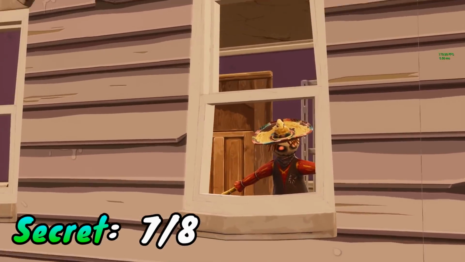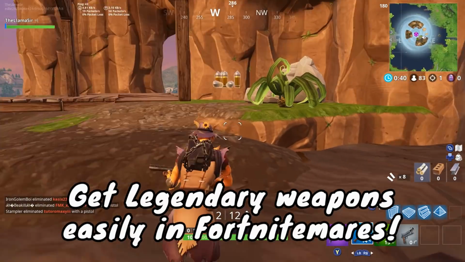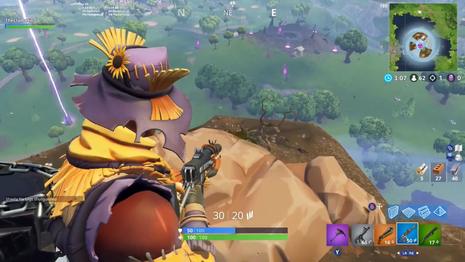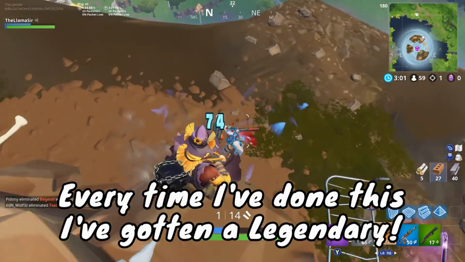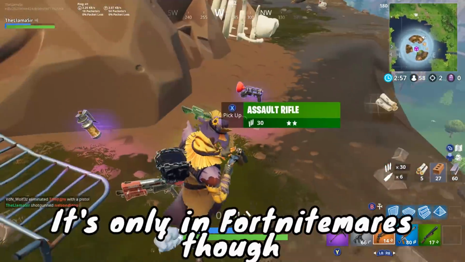So yeah, I thought that was pretty funny, but let's move on here to the thing that I think is a really cool secret, and that is how to get free legendary weapons in game really consistently, which can definitely help you out in getting those wins. And when I say consistently, every time I've tested out doing this, I always get a legendary weapon or item. So it is an amazing trick, and it does specifically have to do with the Fortnitemares mode.